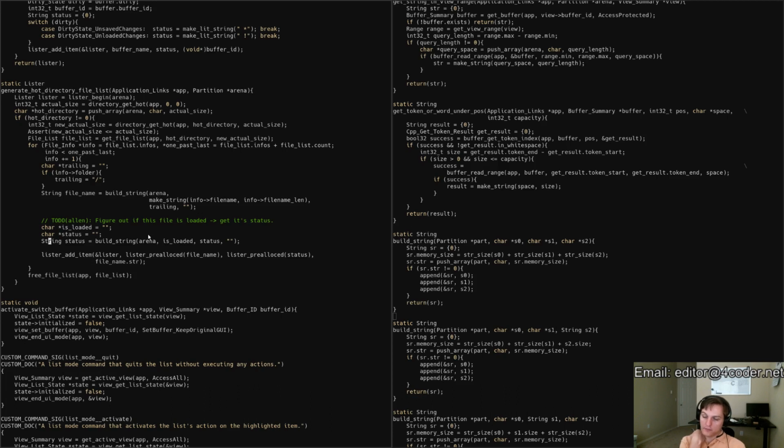Alright, so the next problem is figuring out how we're going to do that part, I think. Well, I don't know. Do I want to focus on that or getting this lister API part working? So here's the problem.